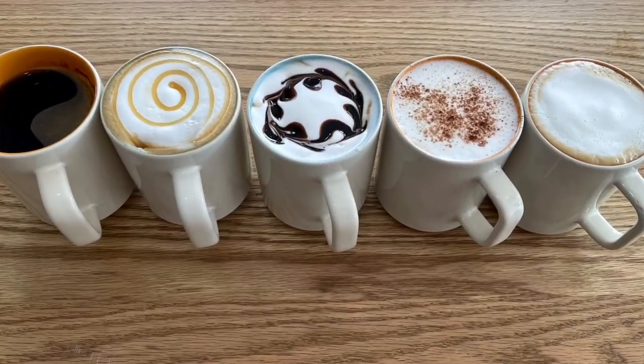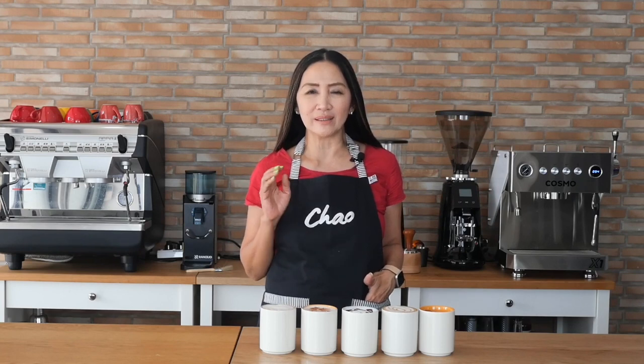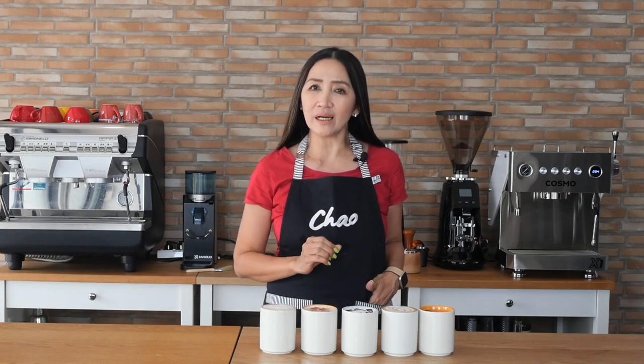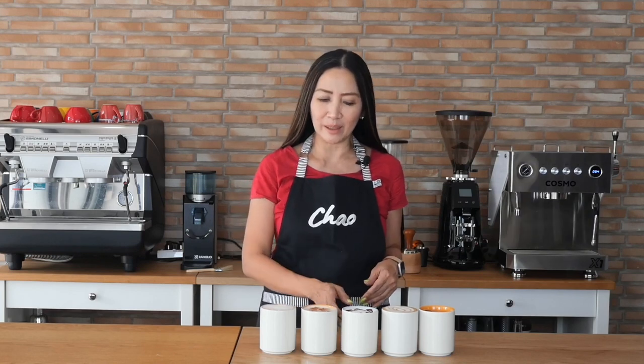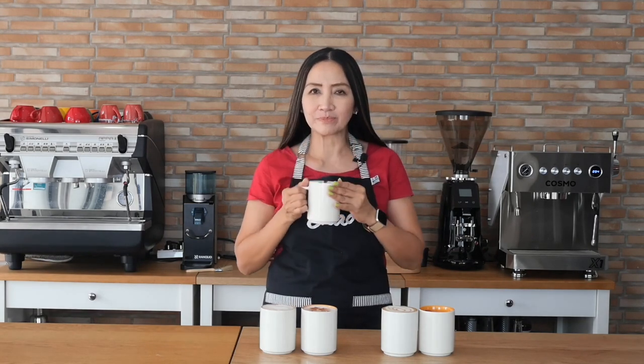Basic baristas out there, you can make these drinks without making latte art on top of the drinks. So unless you become an expert, do not serve your drinks with a messed up latte art. This is perfectly fine. And at the end of the day, it's not down to how it looks, it's down to how it tastes like. I'm going to try the mocha because that's my favorite among all of this milky drink. It is good. That completes our series of making hot espresso drinks without knowing how to make latte art.